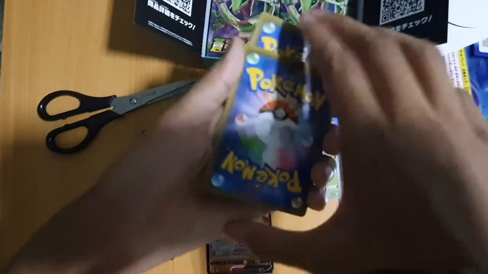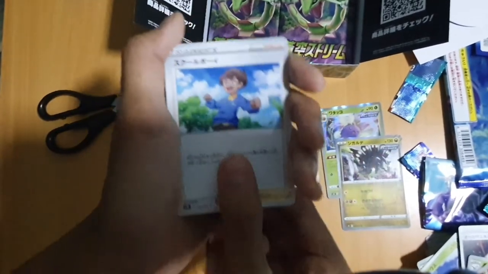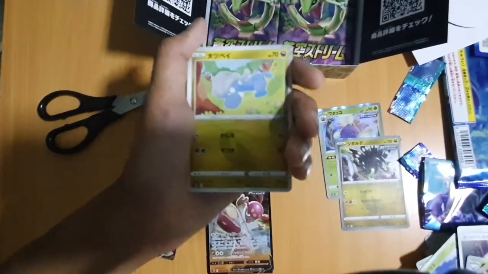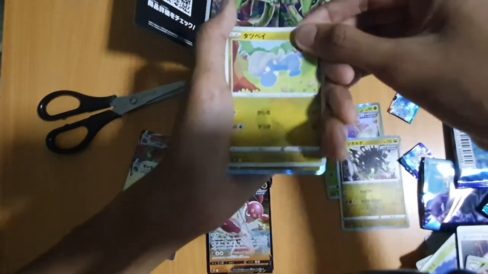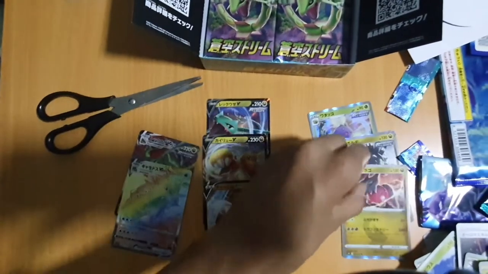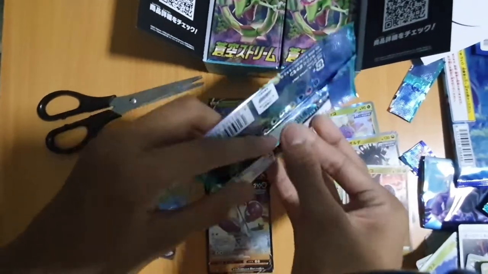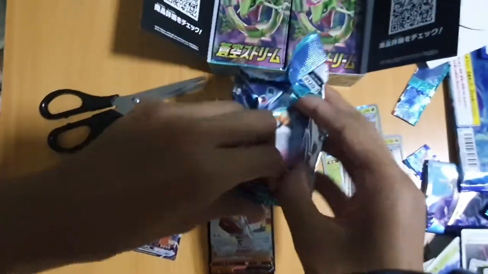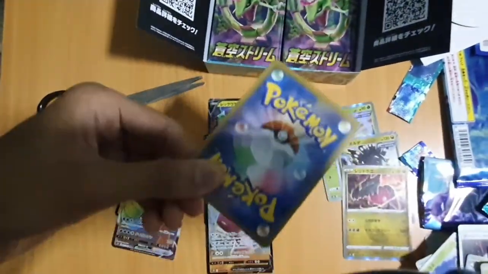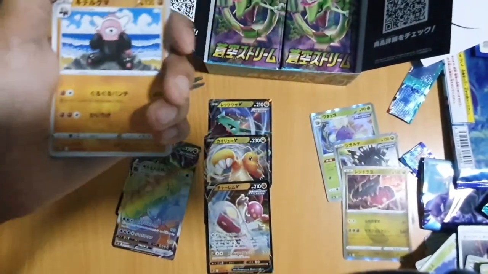Let's go. Come on to the front. Come on. We got a mask, spirit mask maybe? Trainer, awesome, Mangon, come on, really good. Okay, it's a holo, reverse holo, one of those. Regidrago. Alright, not bad. Come on. Please. Alright. So far the hit rate is pretty good, I guess.